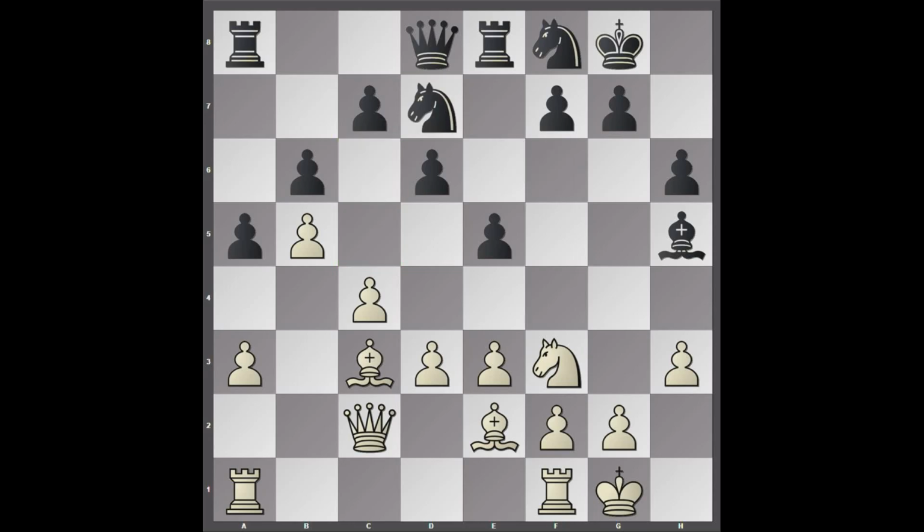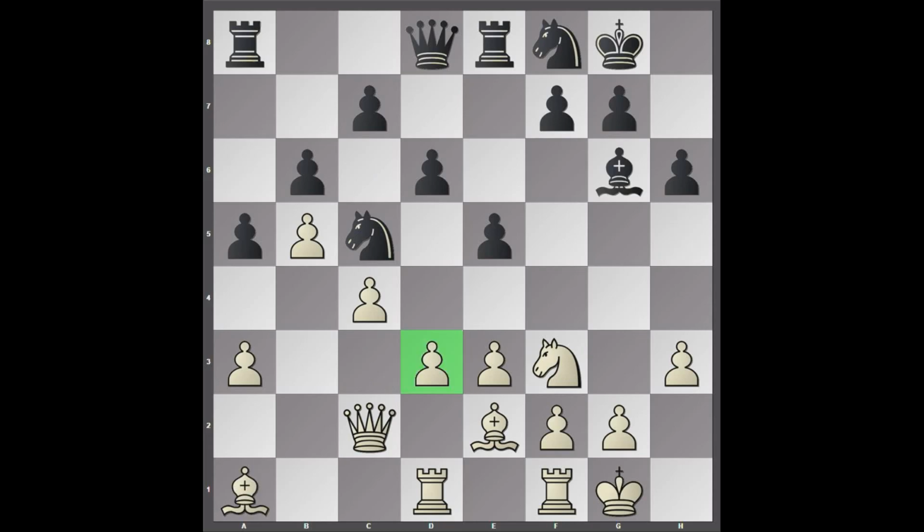The knight comes to d7, rook a to d1, knight c5. Bishop to a1, bishop to g6. d3 is a little bit weak here, so black applies pressure, but it is adequately defended. Queen b2, knight a4, queen a2, the knight comes back to c5. I guess the idea was just to misplace the queen.